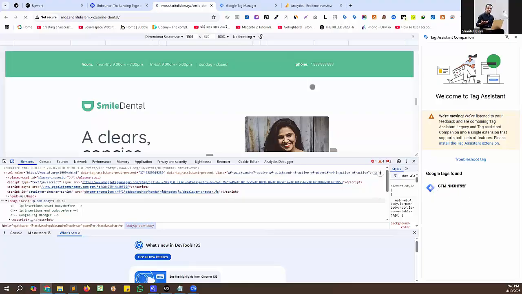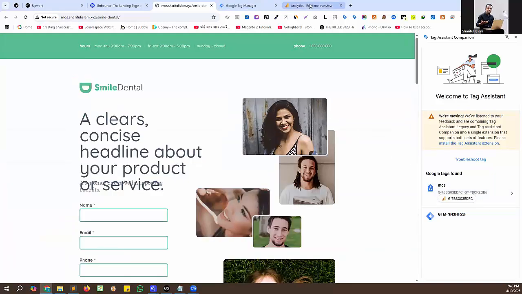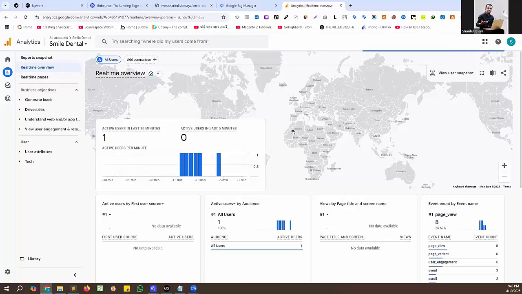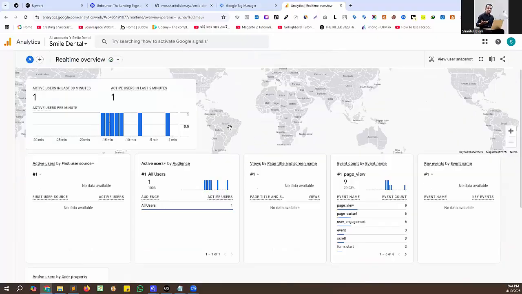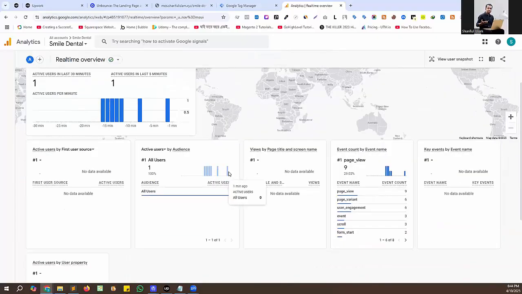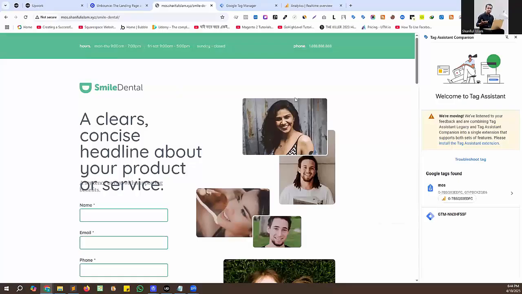Our analytics code is not showing here. Okay, now it's showing. Just close it and I have to check our analytics. Okay, reload it. No worries, it's installed successfully. Okay, see that one user and just 2 minutes ago because I visited this page, that's why.